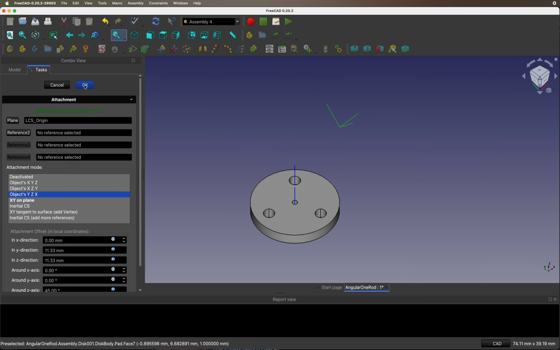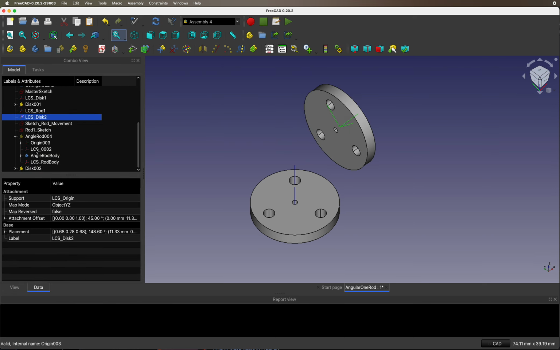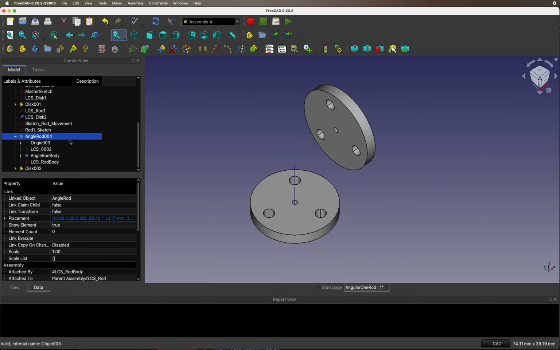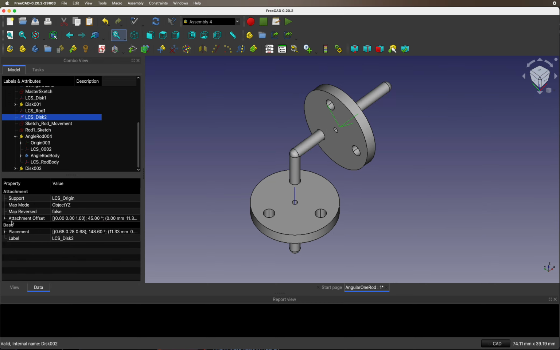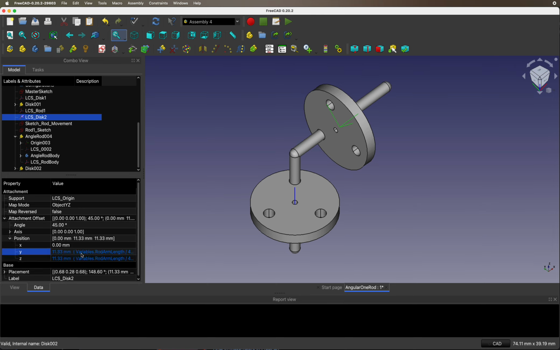So we have these things, and when we show the rod, and we go back to the LCS disk 1, the attachment, position, here.